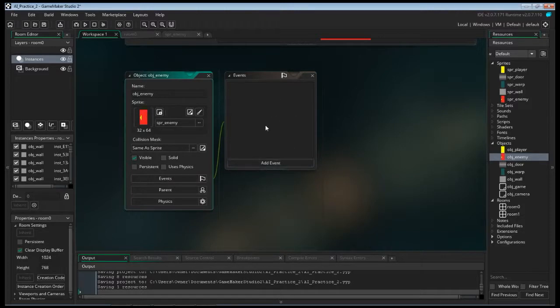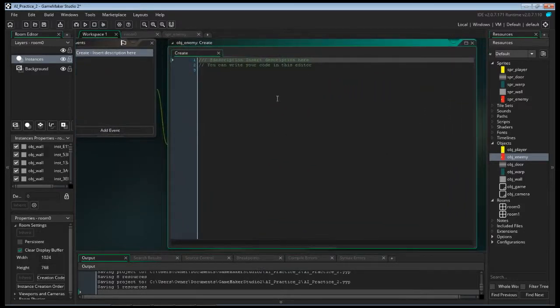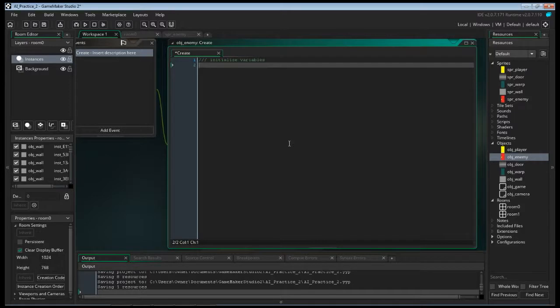Like anything that we're creating for an object, we usually need a create event, so go ahead and create the usual stuff, variables. Whenever we're moving something, we have to set up some basic movement code. In this case, just like if we were moving a player, we have some basic stuff.